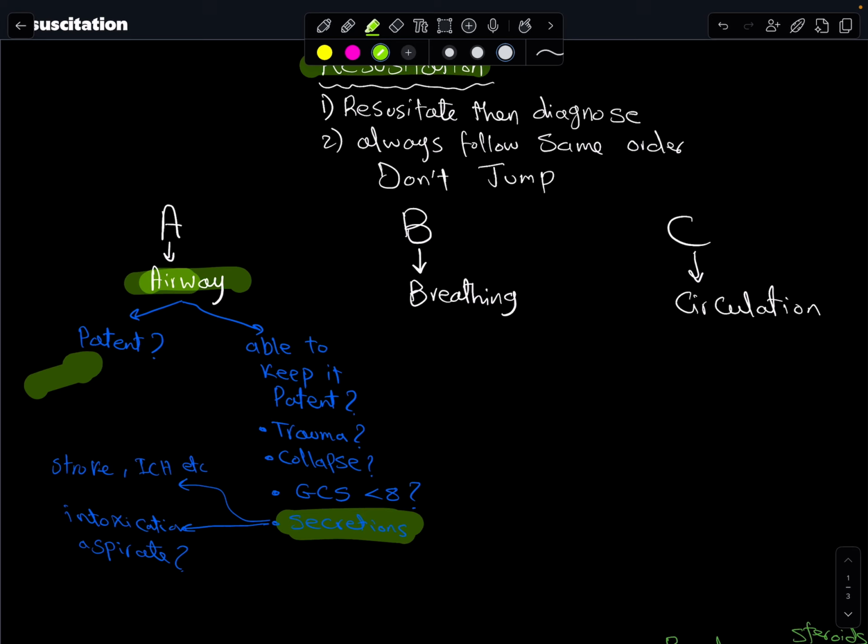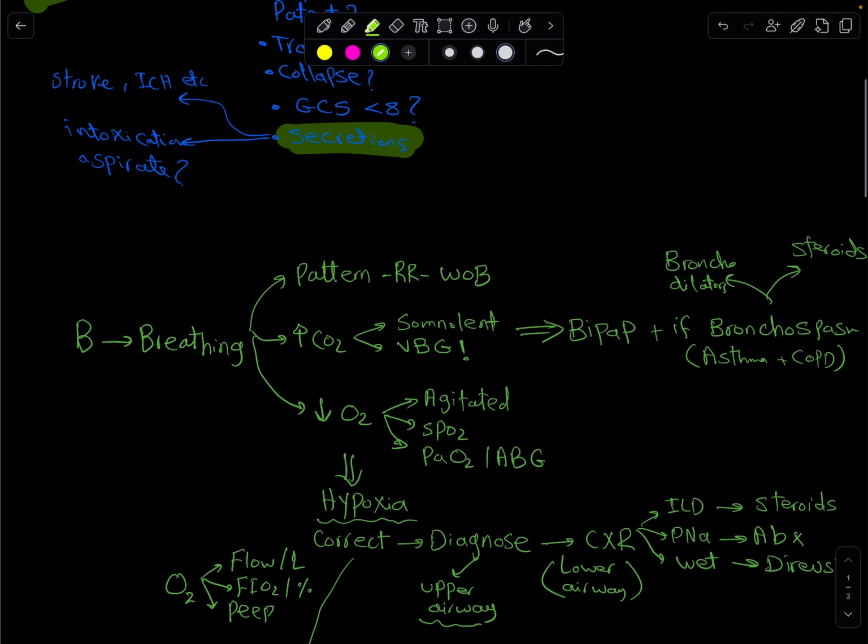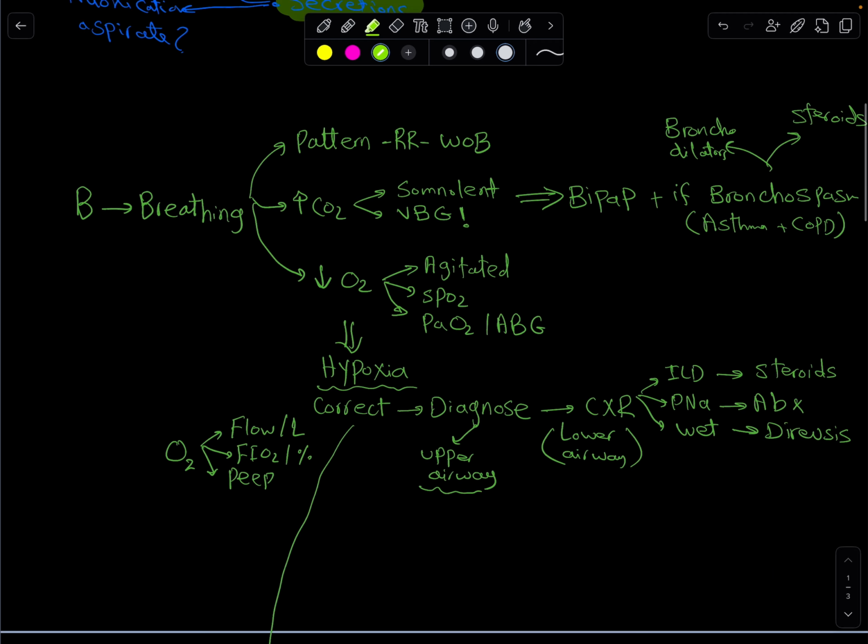The second part we'll talk about, which is the breathing, right? So when we talk about the breathing, I want to know the breathing pattern of the patient. Is this patient breathing normally, or are they having difficulty breathing? They are breathing very fast. They have high respiratory rate. They are using all their accessory muscles to be able to compensate and having a lot of work of breathing. How does the patient look clinically? How are they actually breathing, right?